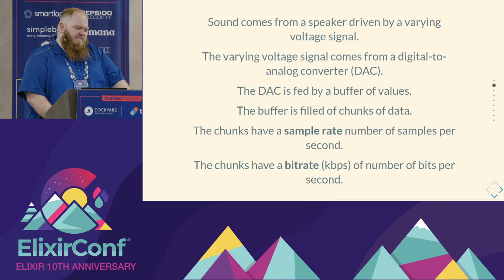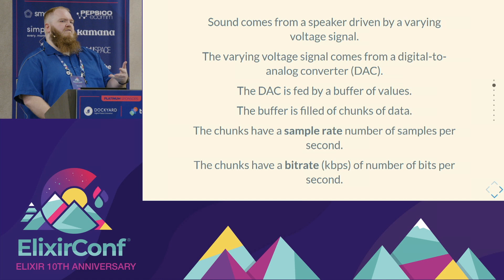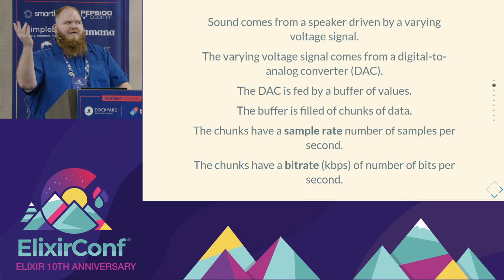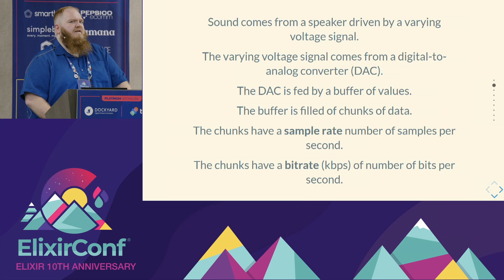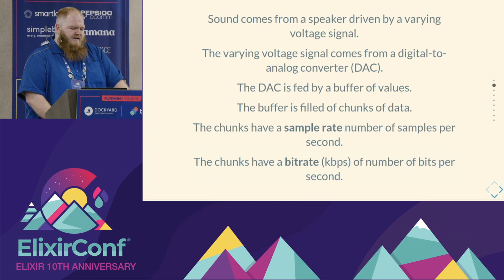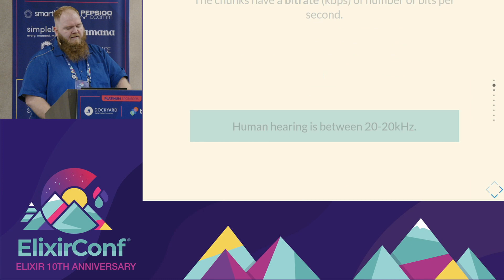We have the concept of bit rate — the number of bits per second. You have the number of samples, but also the number of thresholds in each sample. A 1-bit sample is just on or off — not terribly great. You have increasing numbers of samples until you get up to CD audio, which is 16 bits — about 65,000 different threshold values. Combining those things lets you figure out how much memory you'll need to create a certain amount of sound.